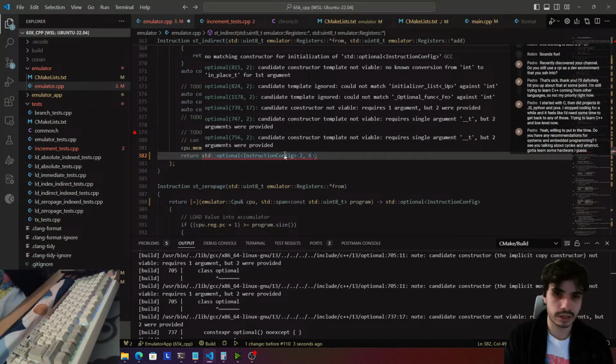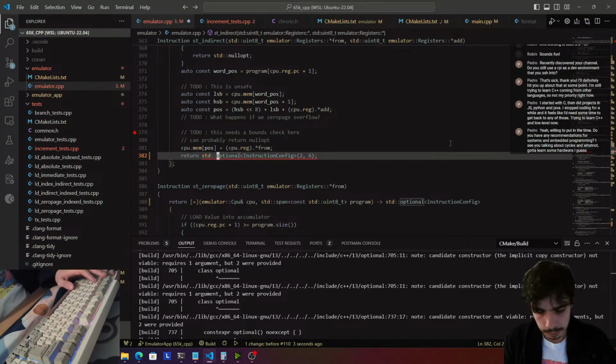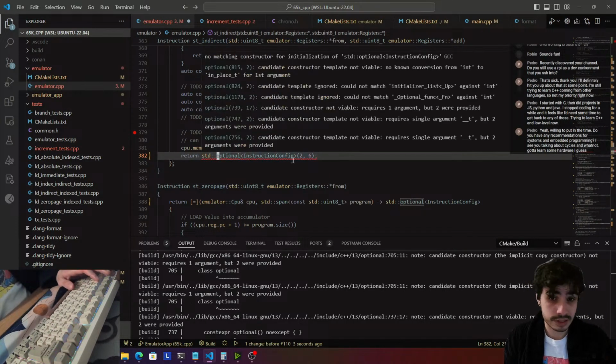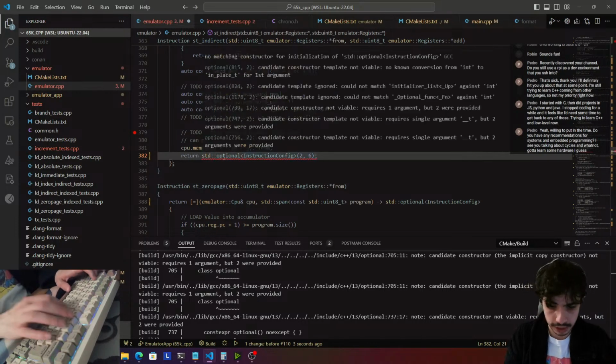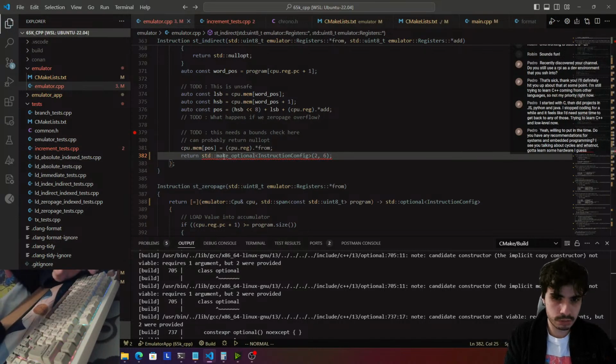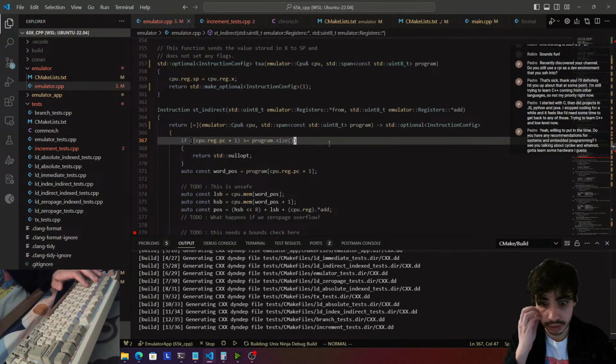This is not going to call on things like return value optimization for you. And in fact, if you have a constructor that takes multiple arguments and is not implicitly convertible from these arguments here, it's not going to work. So you just have to call make optional. Make sure that you use make optional whenever you can in C++ because it's the way to work with optional anyway.